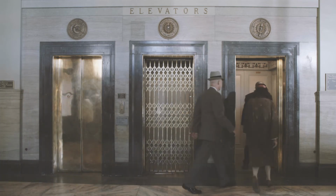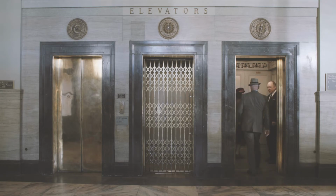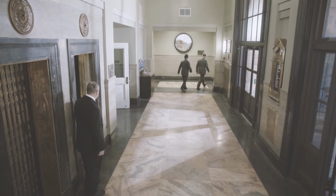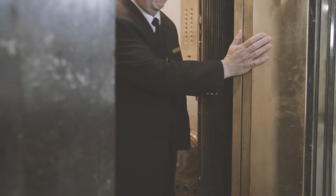The physical presence of a person operating the elevator, I think, will be something that will be greatly missed. I feel like the experience of the elevators is very much tied to that, and that being kind of a lost craft, if you will. Getting on the elevator and chatting with whoever is operating them is a nice experience, and it will definitely be something that I will miss.